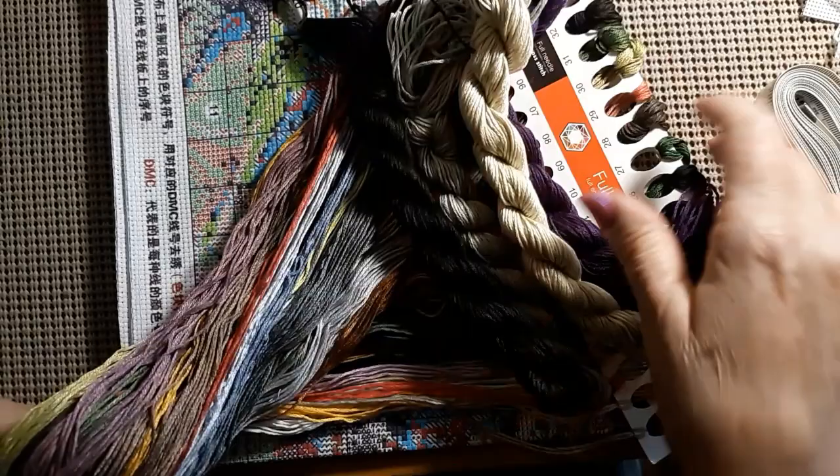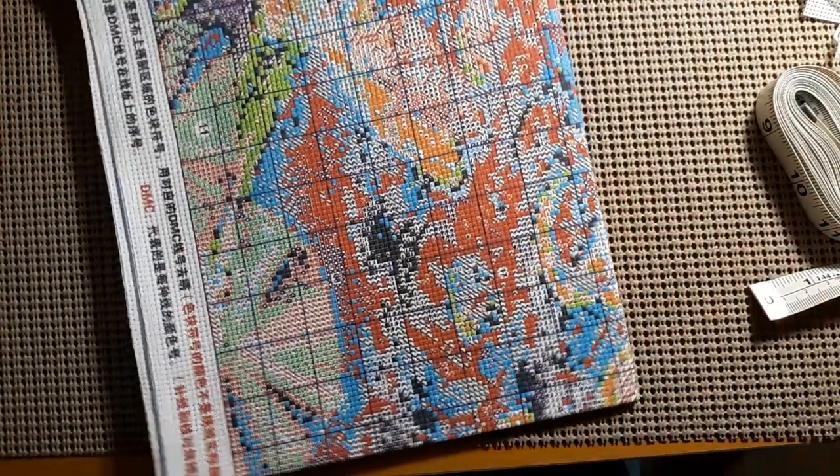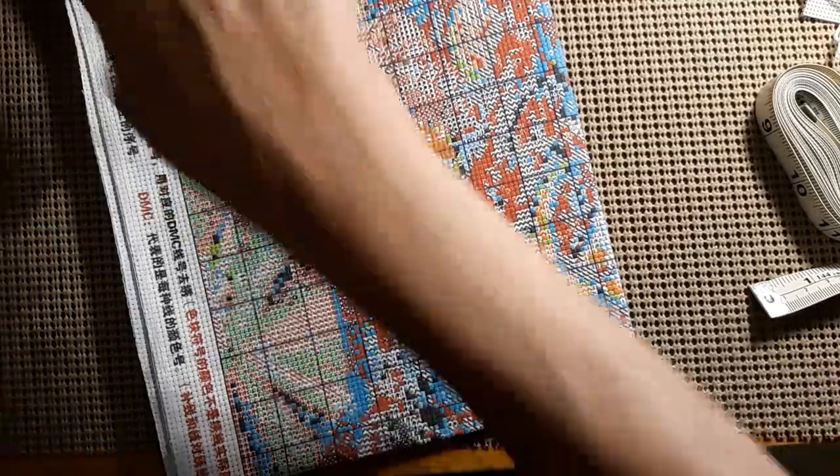I'm going to wrap them in there just so everybody doesn't get carried away and run off. Because crap happens around here all the time. And this canvas is serged all the way around. Get rid of the fuzzies.